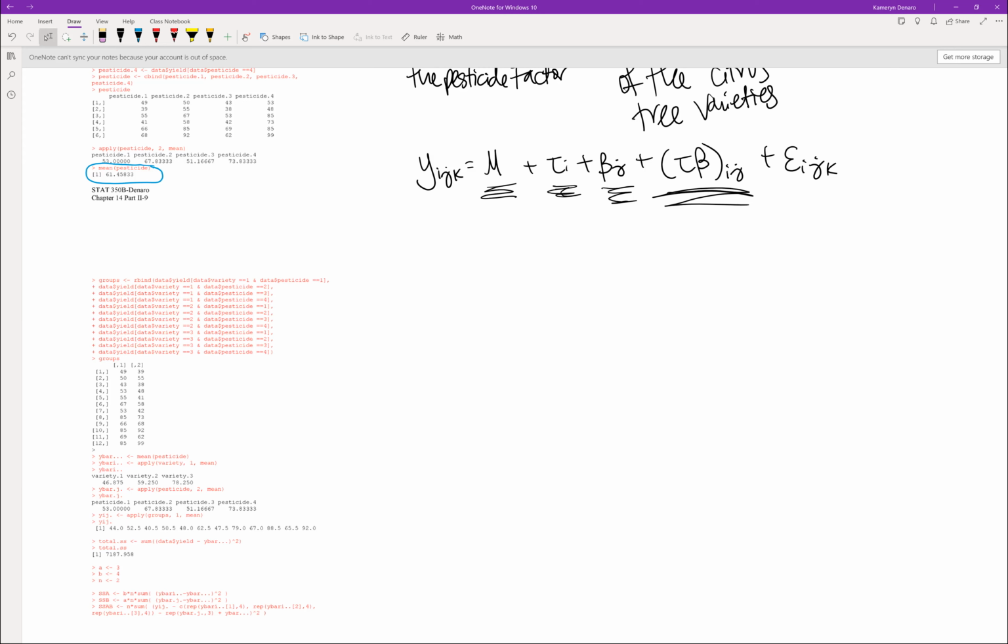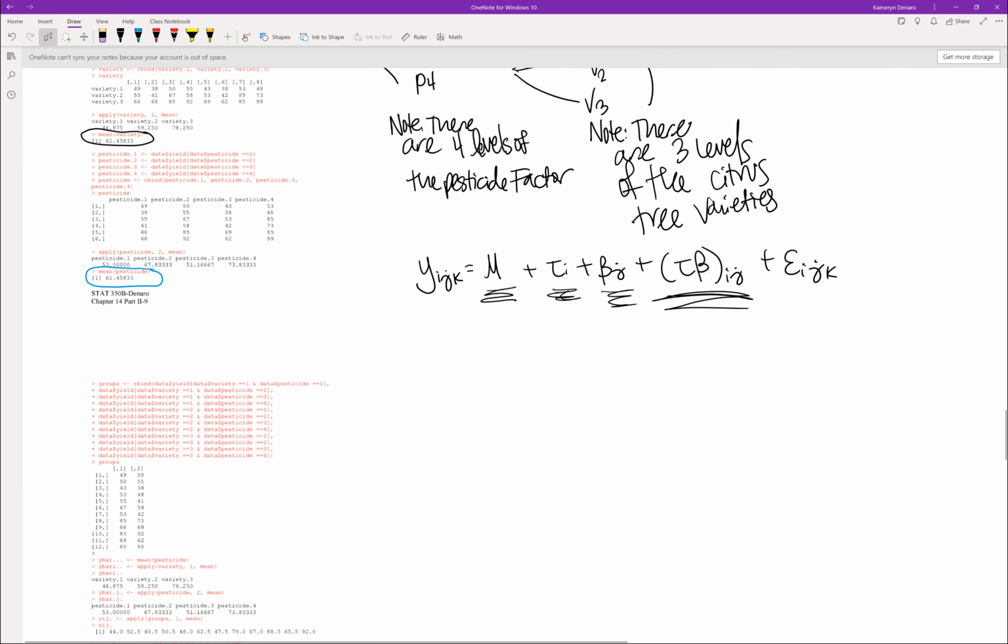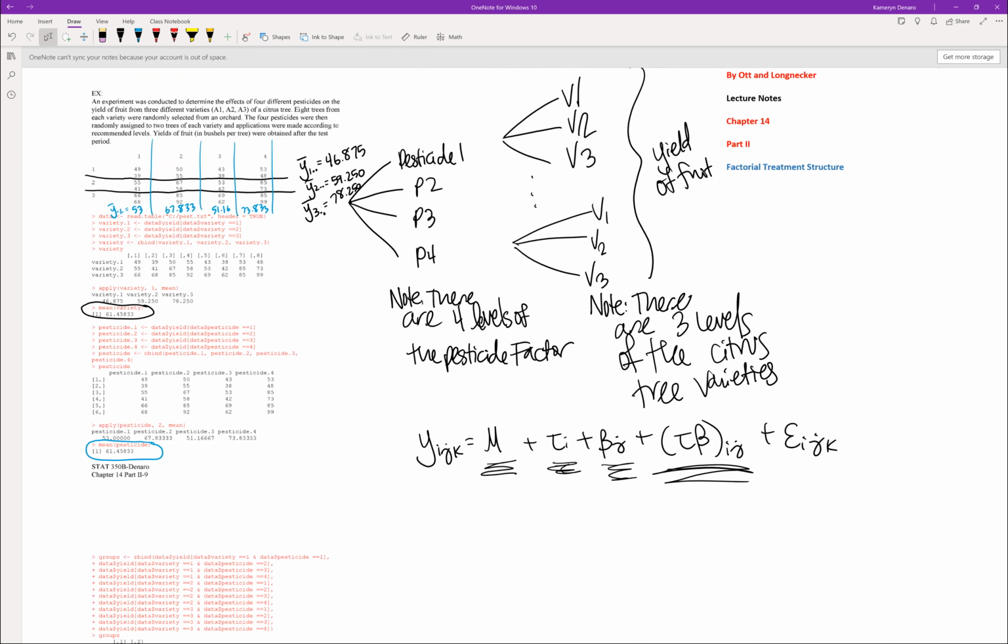So we have in row 1, that is variety 1, pesticide 1, right? So if we were looking at our original data, let's look at how many groups we have. We already said it should be 12, but let's just double check. 1, 2, 3, 4, 5, 6, 7, 8, 9, 10, 11, 12.